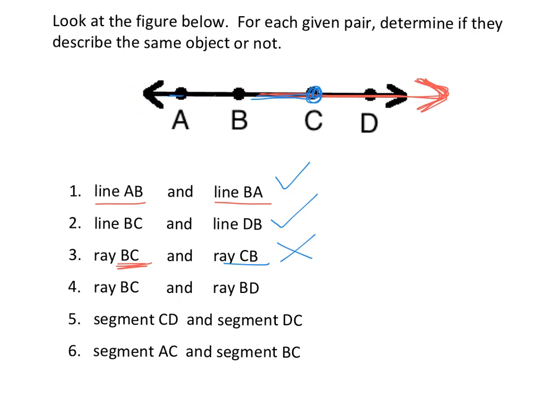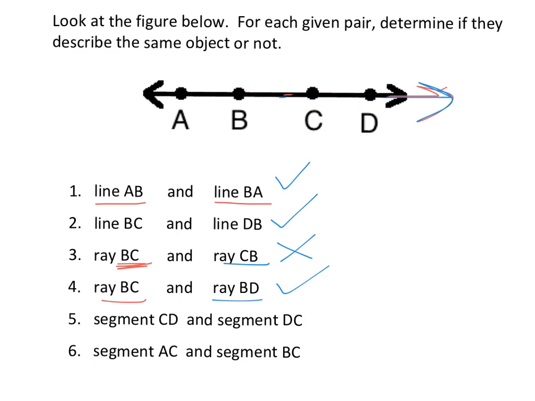All right, now we're going to move on to these next two rays. So this first ray is the same one we already talked about, ray BC. Starts at B, goes through C and forever that way. So that's ray BC. Now ray BD starts at point B, goes to D, and goes this way. So these are both the same ray, they just have slightly different names. They're the same. So that is how rays work.